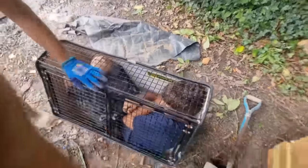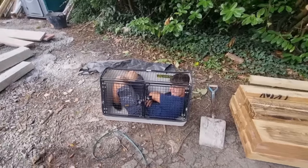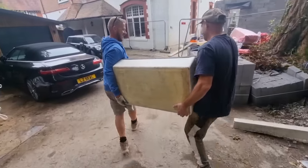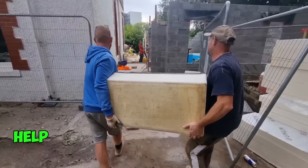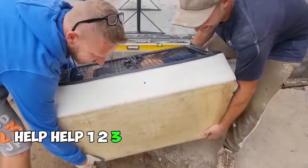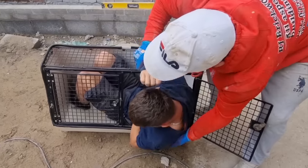Where's the keys, boys? And this, ladies and gentlemen, is how we carry a hot carrier around. Help! One, two, three. It's a mixer. You know what to do with it. There we go. And when you've done that, get back in your cage. Oh, you're kicking it. Get him back in there.